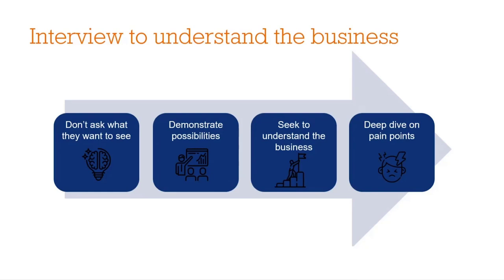When you are having these conversations, really seek to understand the business and dive into the pain points. Instead of talking about what you want to see, talk about how your business functions, where you struggle, what the day-to-day looks like, and how you can leverage data as part of that process. An example: we had a report that just looked like a big data table by day of the week. It wasn't very clear to us as analysts and developers how that was being leveraged. But when we dug into the business case, we helped understand it was primarily about creating a balance between when associates were working and when clients wanted to come in, primarily between weekdays and weekends. Once we understood that, we were able to develop visualizations that could help highlight where there were imbalances or raise exceptions where those cases were happening.